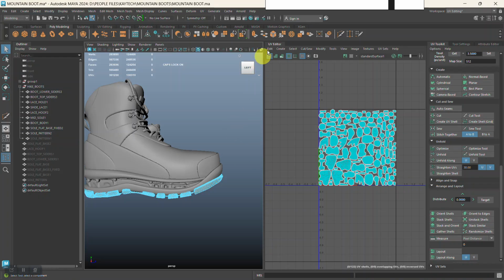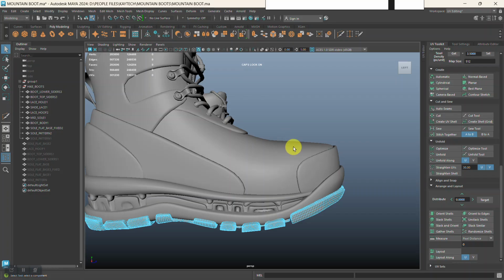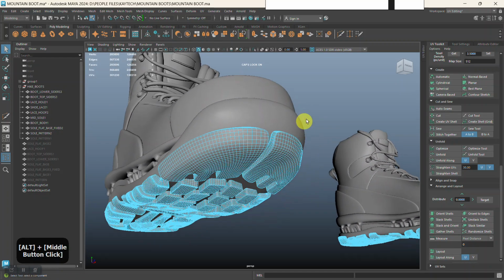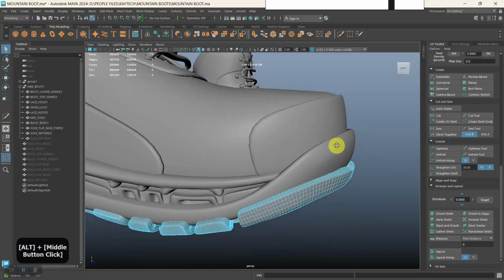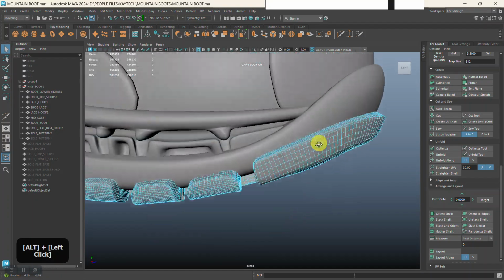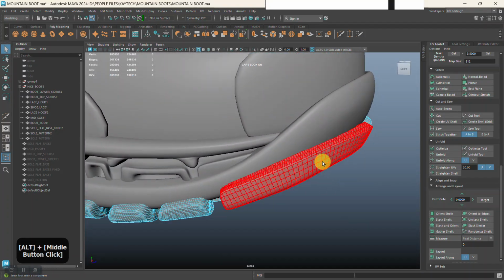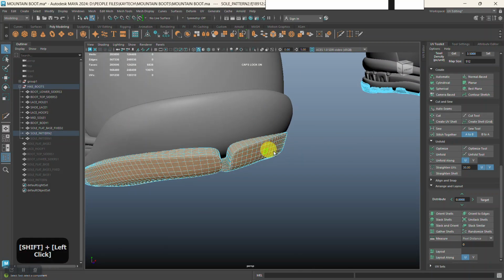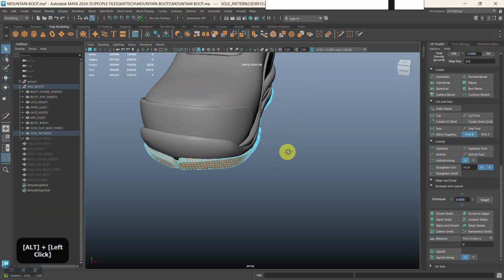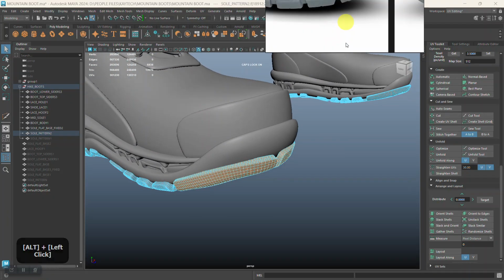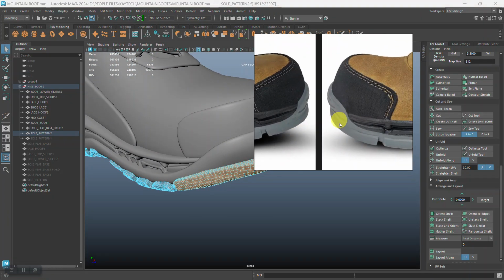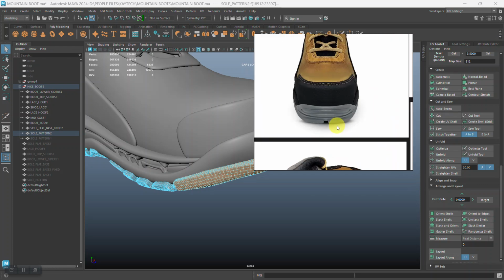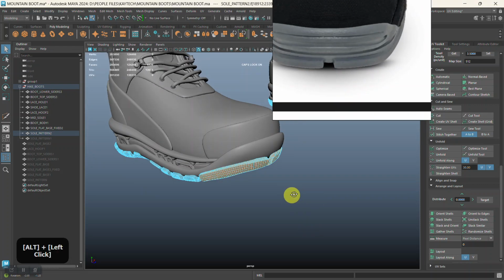The only thing I would need to do in here is, let's say, face mode. Select this face. Select this face. Let's actually see the reference. Let me see the reference. Let me be sure. Nah, I think we are good. We are good in there. Yes, that has been fixed correctly.